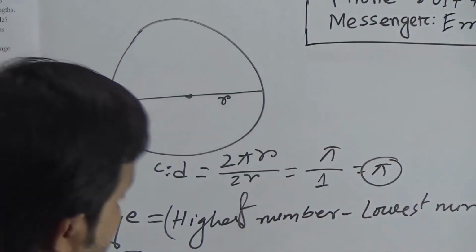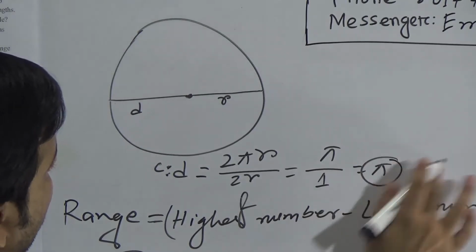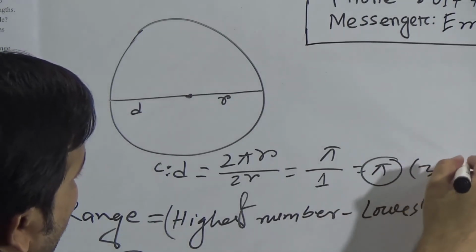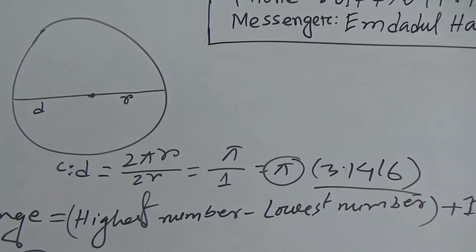This is a Greek letter. This is the Greek letter pi, and the value of pi is 3.1415, and in this way the value continues. It means that this is an irrational number. If we consider 4 digits after the decimal, we can write the value of pi as 3.1416. This is an approximate value, not an exact value, as pi is an irrational number.